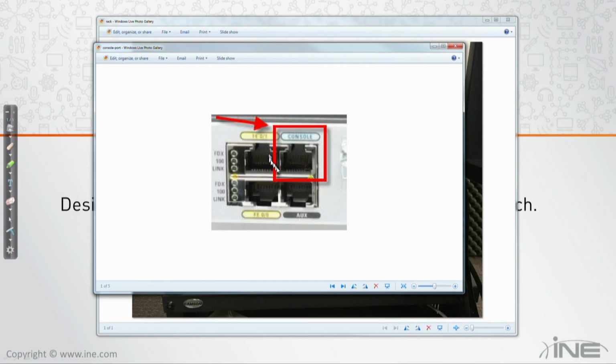So if you can see this right here, if you were to zoom in on my routers or switches, you would see that one of the interfaces is actually labeled. It might not necessarily be blue, but it'll say console. And when you first purchase a router or a switch from Cisco or anywhere else, it's going to have what we call a default configuration, meaning it doesn't have the knowledge it needs to do even the most basic primitive of operations. So you need to connect your laptop or PC to this console port to be able to configure this device.